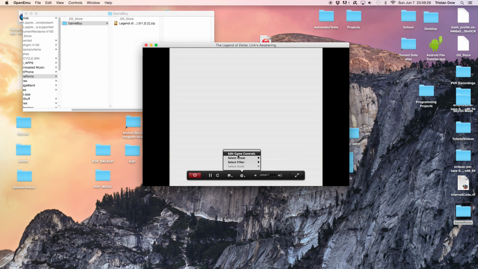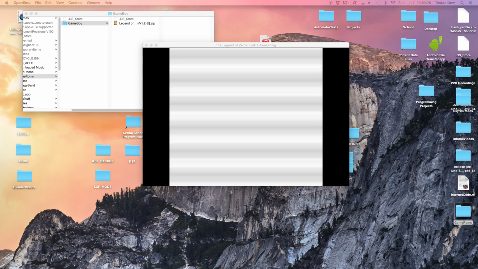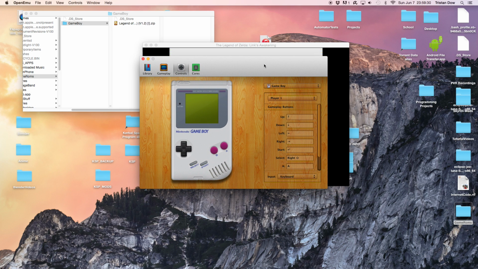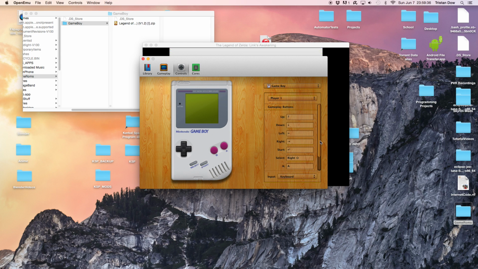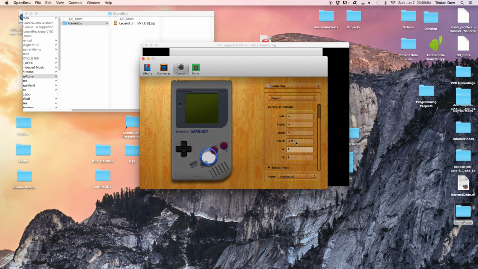You can also go into edit game controls, which is probably a good idea to do. And you can change all your controls. So the letter A is A, the letter B is B, select is the right shift, but I want it to be the left shift.